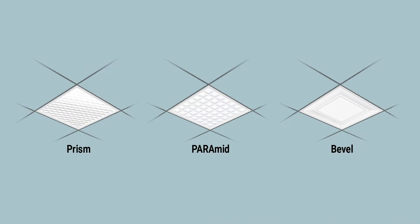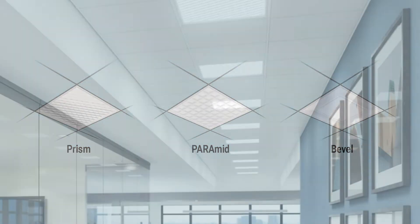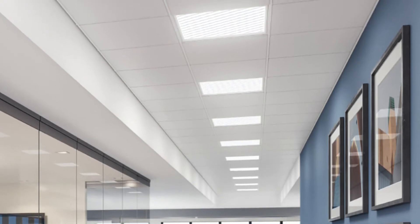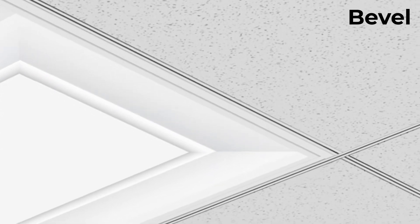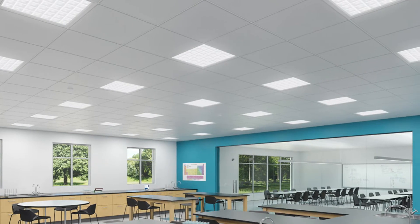The Perceived Recess Series has three geometric patterns: the prism, the pyramid, and the bevel. These 3D patterns blend in with the existing architecture, while at the same time providing that subtle variety and texture to the space. If you look closely at bevel, for example, it actually appears as if the luminaire is regressed into the ceiling about 1 to 2 inches, even though the 3D pattern is on a completely flat surface. Pyramid, which has elements of shadowing, enhances the visual look. The image pops. The overall effect is a very cool and inviting space.